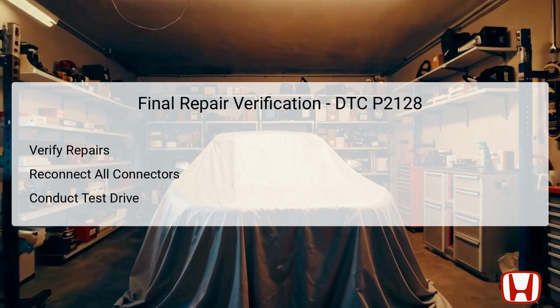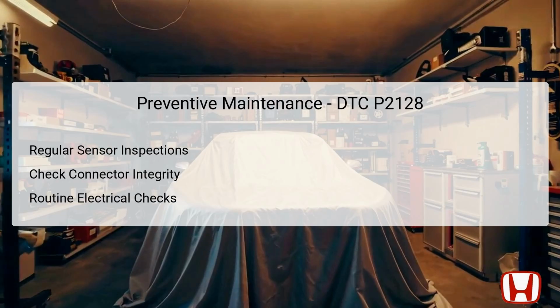Pay close attention to the throttle response and monitor for the illumination of the check engine light, CEL, during the drive. Successful completion of these verification steps ensures that the issue has been properly addressed and that the vehicle operates within safe parameters. Preventive maintenance is essential to avoid encountering DTC P2128 in the future, which centers around regular inspections and upkeep of the vehicle's electronic components.